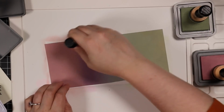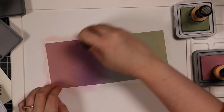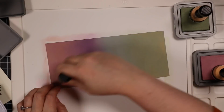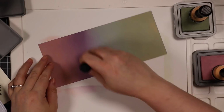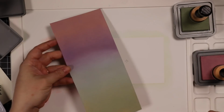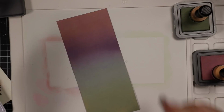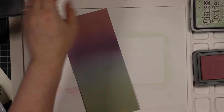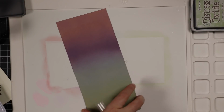And I also really love this color combo. I've been really into making my Christmas cards and winter things and everything like that. And I could have turned this into a winter card too, but I just really like how these colors blended into each other. And I haven't used Victorian Velvet. It's not a color I reach for very often. And yet again, I pulled it out and I was like, ooh, I like this a lot. And the Bundled Sage. I like all of them. Again, it just depends on my mood.